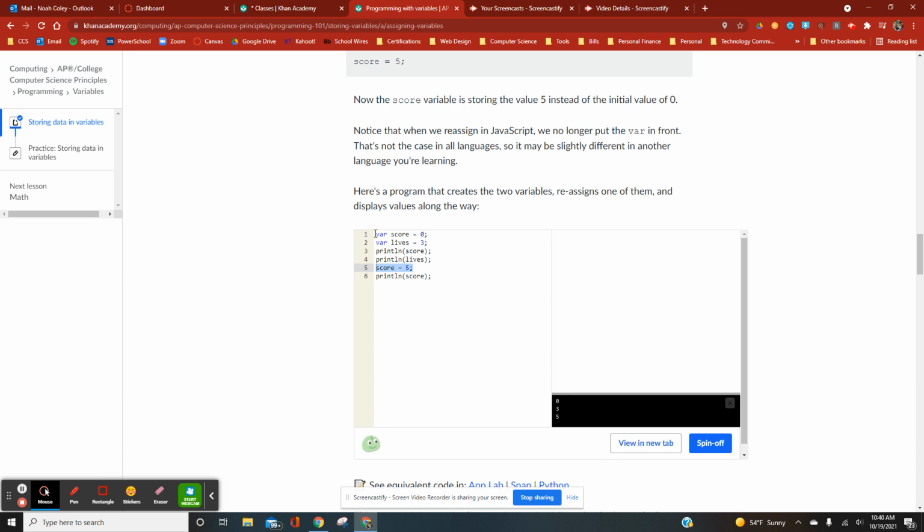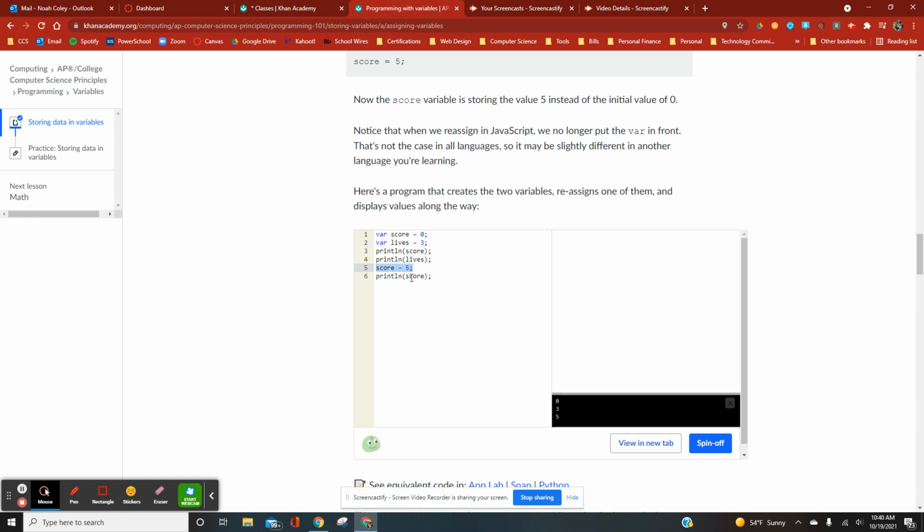So let's start at the top. We've got a variable named score, and we give it a 0. There we go. A variable, lives, at 3. Then we told it, hey, print line score, print line lives: 0 and 3. Then we just added the line score equals 5.